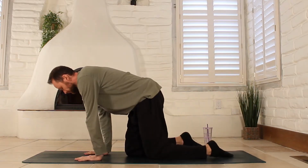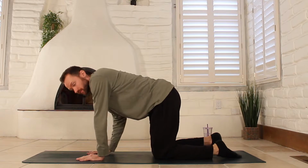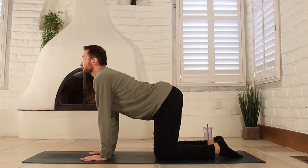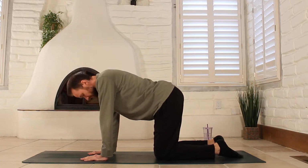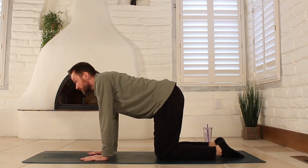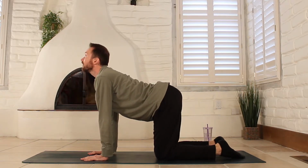Fingertips spread wide. Couple of cat-cows, loosening up our spine. Inhale, look up, drop your belly. Eye gaze lifts. Exhale, cat. Round your spine, push the earth away from you. Inhale, look up for that Bitilasana, your cow.